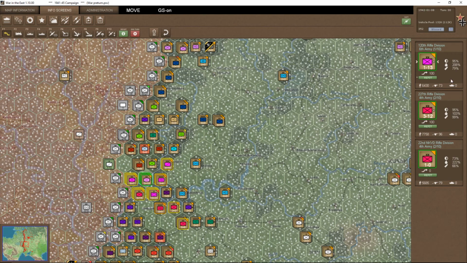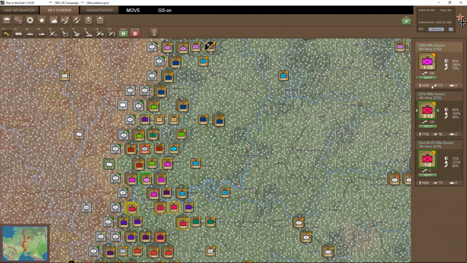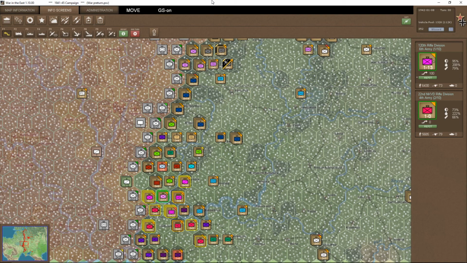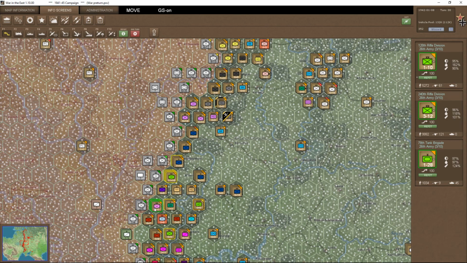I got the 4th Army, which is there. Okay. Let's try and do this. We're not going to be attacking Chernigov anytime soon, so I can just try and reorganize the front. No, for whatever reason, they... Oh, that's because it's you. Yeah, there we go. Yeah, the 22nd NKVD Rifle Division. I'm not sure if the NKVD actually formed rifle divisions, but there you go. We have one.